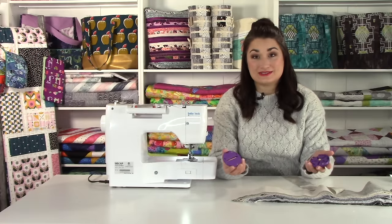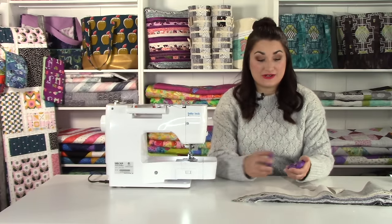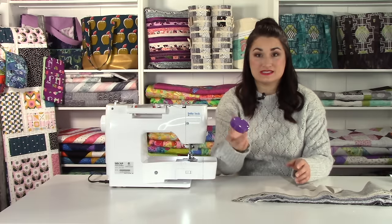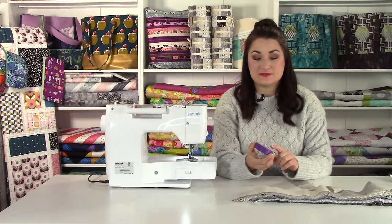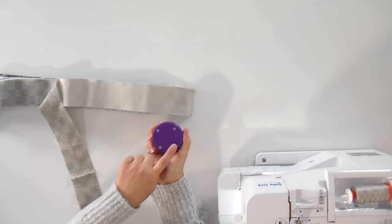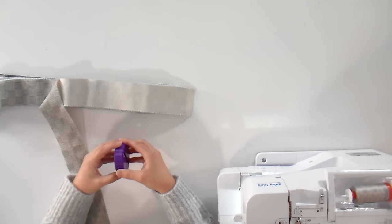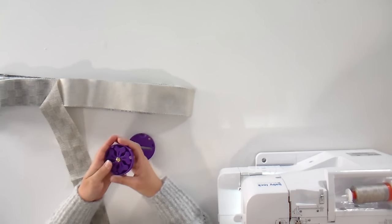I didn't think about it, but now's a really good time to test out this thread cutter. So there's some magnets on the bottom, which is great because when you close it, it really just locks together, so you don't have to worry about those bits being sharp. We also have some really nice little pads, so it will stay put on your table, which is also really nice. You do not want something sharp like that sliding around.